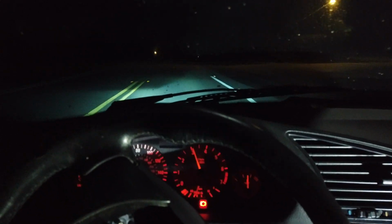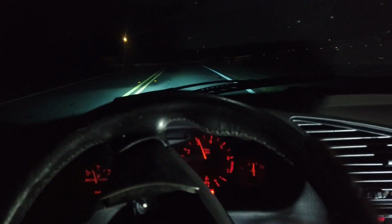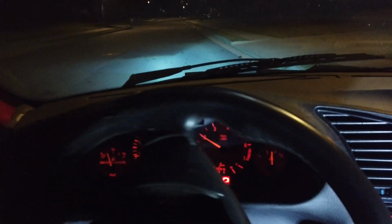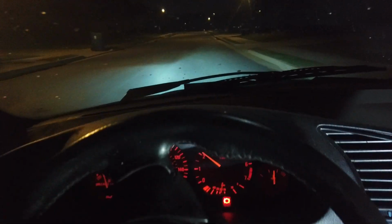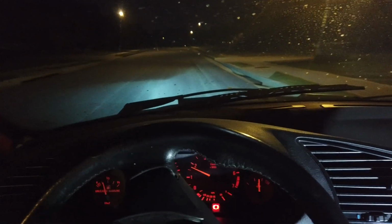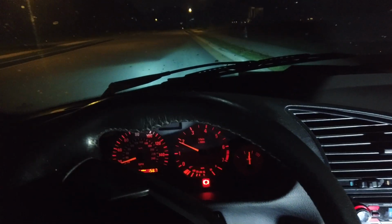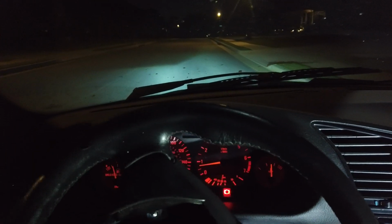So I'm going to drive this thing. When I get back to the neighborhood, I'll just make sure the wheel is as straight as I can and put all this back together. All right, I'm just driving straight. Let the wheel guide straight the best way it can. I think it is pulling a little bit to the right, so it's kind of messing me up, but I think I'm just going to get it as straight as I can, whatever I think is straight, and just stop. I'm going to stop right there, and I think my wheel is going to be as straight as it's going to be.